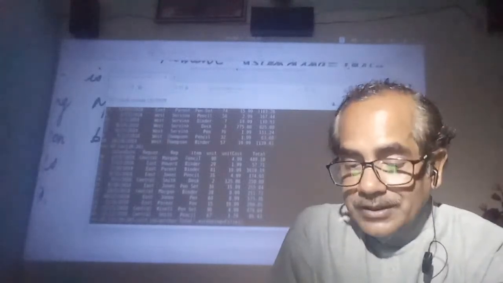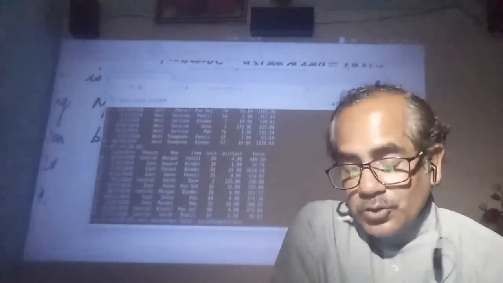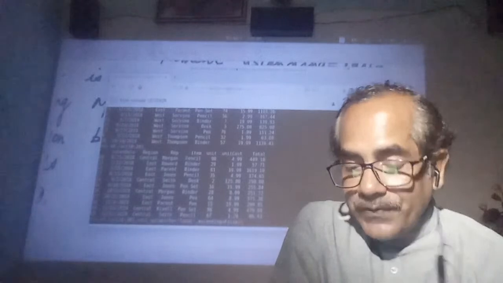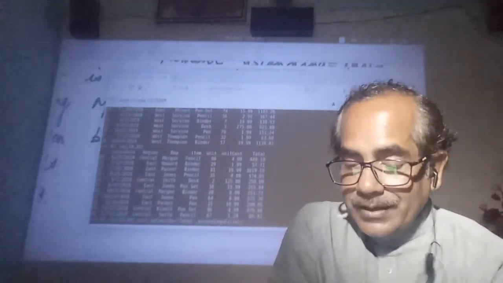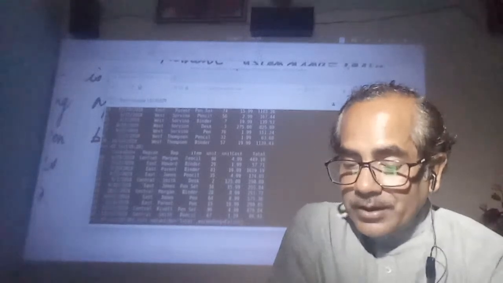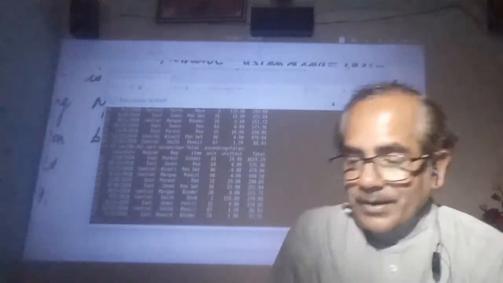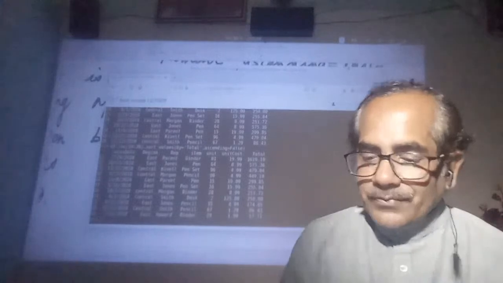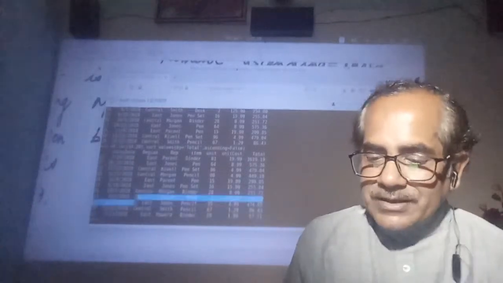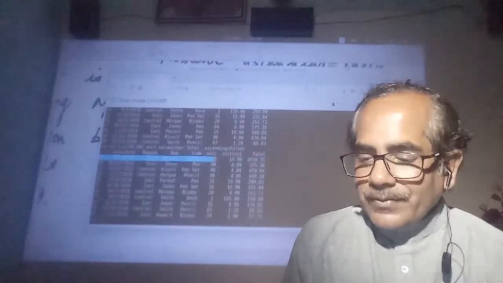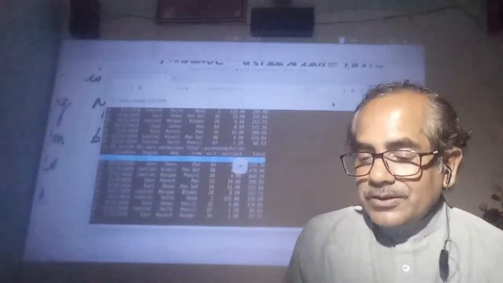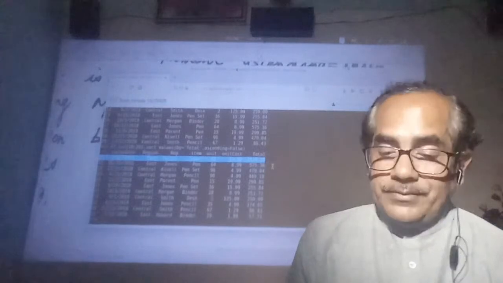I want to extract the rows from 10 to 20 from the given data frame, and then I want this to be sorted in a different way, in descending order of total. Now you see, in between the selected region, you are finding the highest total at the top.